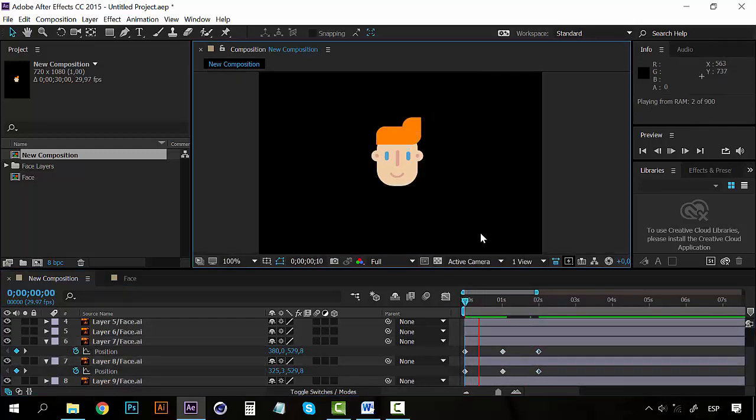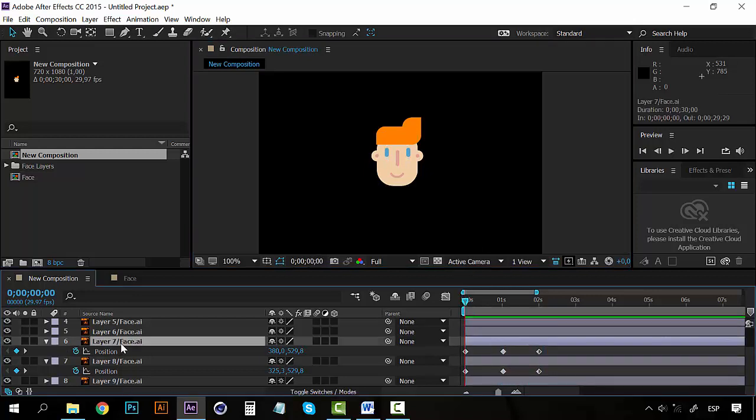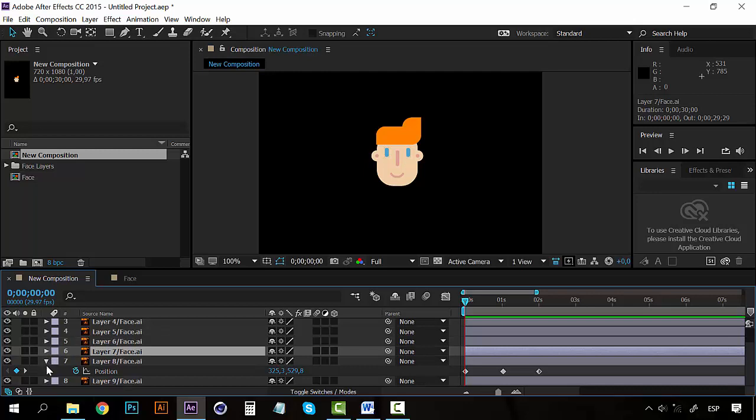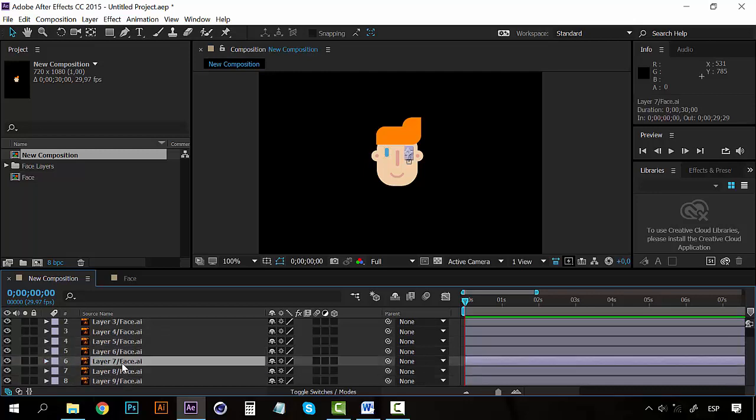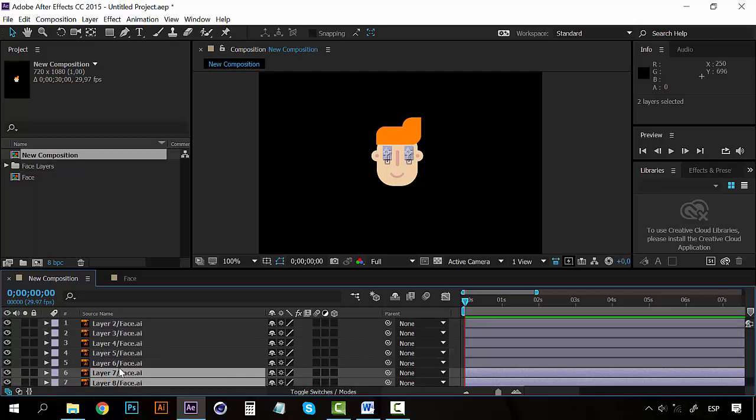It's really simple, and as you can see, we have 2 layers here, layer 7 and layer 8, which are the eyes layers. So what if I want these 2 eyes to become another composition? There are many reasons to do that. One, for example, is that I don't want to work with so many layers.